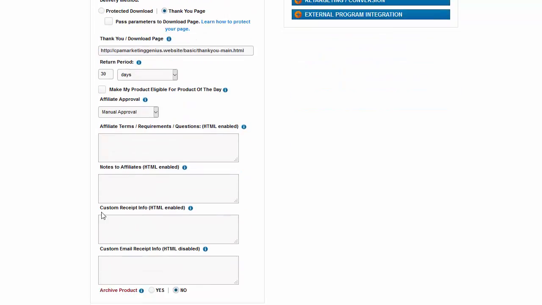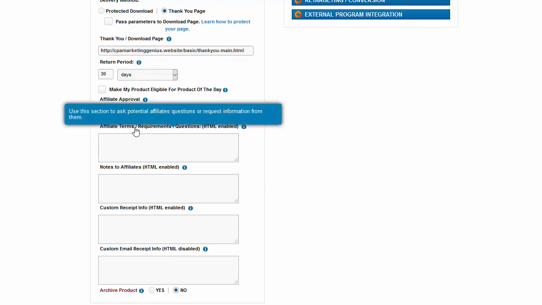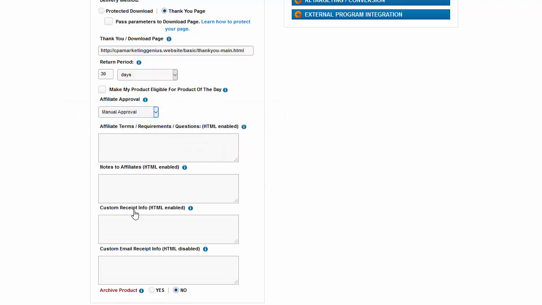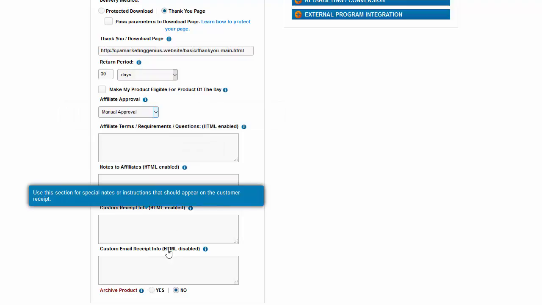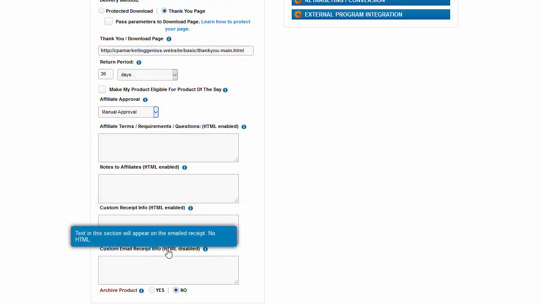All right, now this is going to be your affiliate approval area. You've got manual approval, auto approve, and no affiliates allowed. I suggest very strongly that you have manual approval. You can add affiliate terms, your notes to affiliates, custom receipt information, and you can also do a no HTML version.